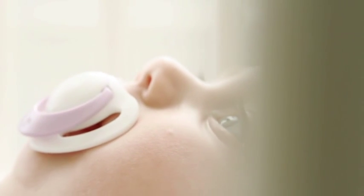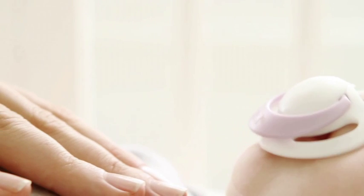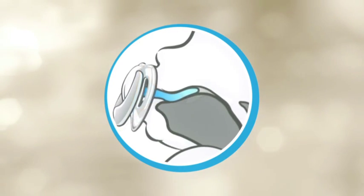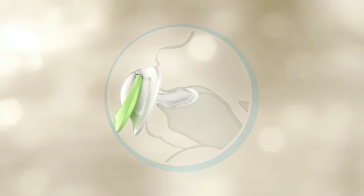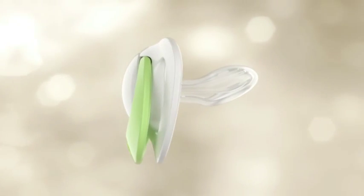The first orthodontic soother was developed for NUK by dentists in 1956. They shaped it in such a way as to resemble a mother's nipple during breastfeeding. To this day, the continuously optimized NUK shape resembles its natural role model.